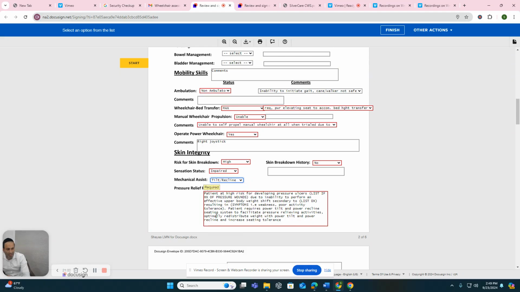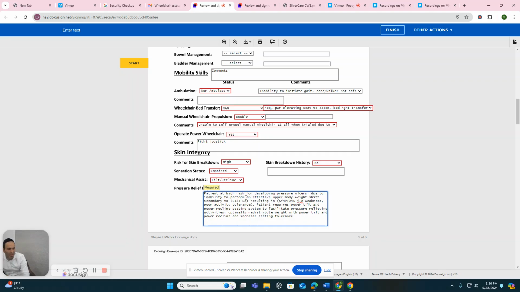And again, we have another conditional logic here that pre-populates. This logic is great. It definitely helps lead you on to where to go with it, but it needs to be edited. It has to be gone through and make sure it matches this patient. It's all editable. It's a red box, means it has to be written out. Patient at high risk of developing pressure ulcers. This patient does not have a history of ulcers, so we're going to delete that.